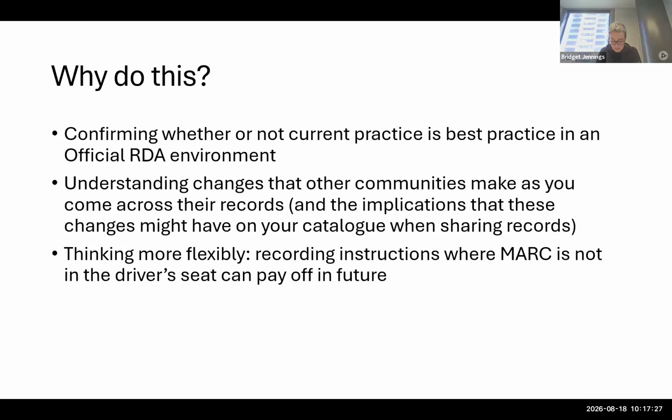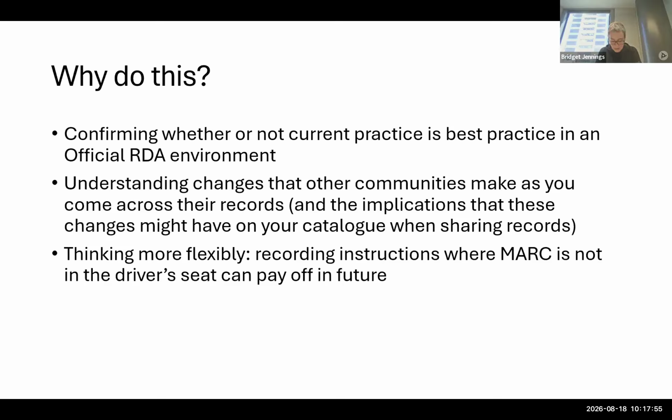Particularly if you source records from a variety of places, thinking through these steps will help decode what's going on in other people's records. Why has this element suddenly appeared? You should hopefully be able to decide if what someone else is doing is something necessary and useful, and what the implications are for retaining or removing elements from records that you are bringing in.